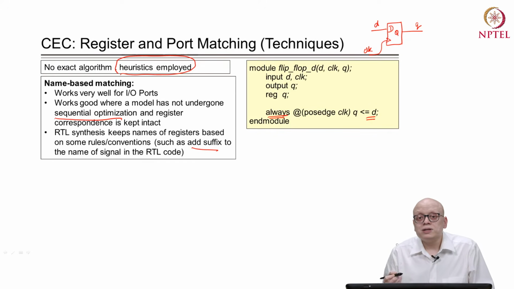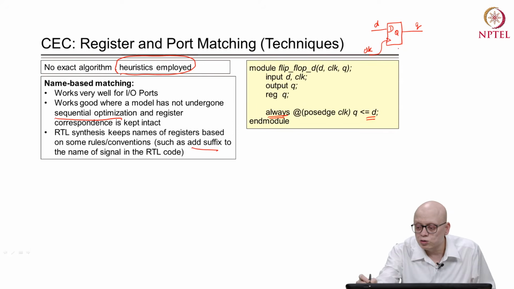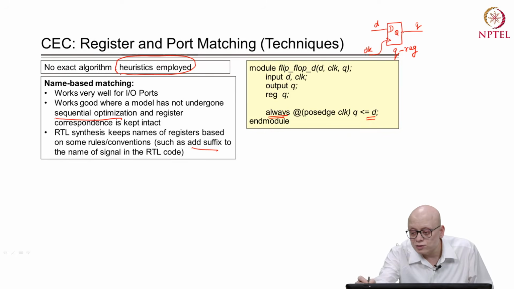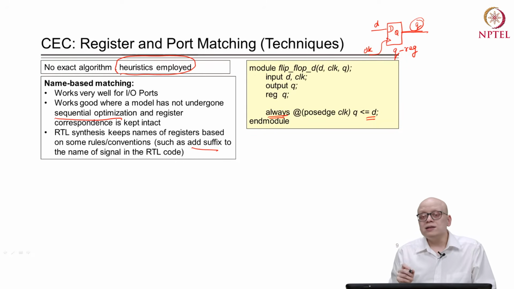So, now the question is what will be the name of this flip flop that will be generated by the synthesis tool. The synthesis tool is free to give any name to this instance, but typically it will put the name of this flip flop instance as Q underscore reg. So, underscore reg will be just a suffix which will be added to the instance name, and it will be derived from the name of the signal which exists in the RTL code, right. So, using this name of the instance, the correspondence between flip flops can be established between RTL constructs and the netlist and from one netlist to another.